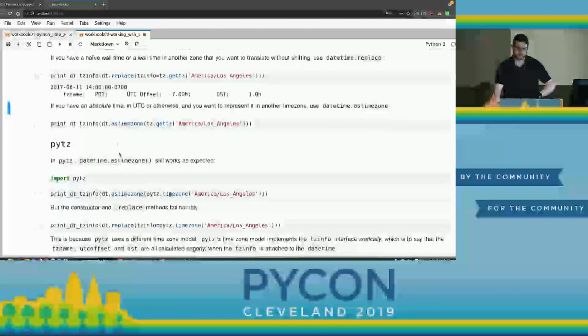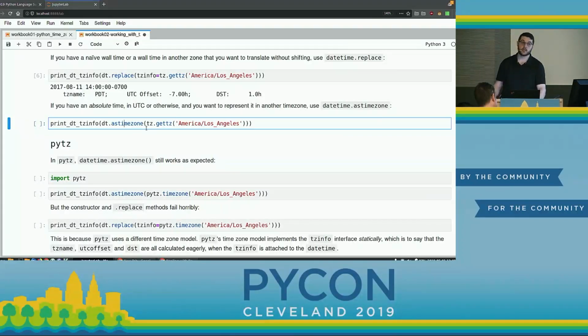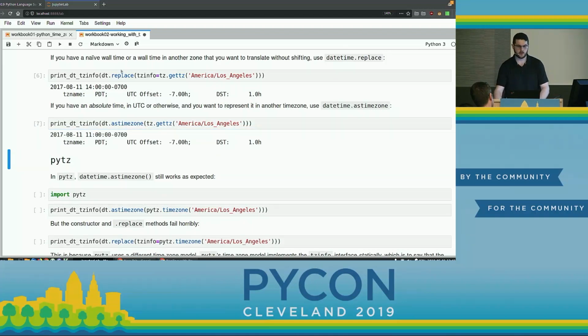And you can see now here I have 2 o'clock UTC minus 4. The second one is UTC minus 7. If I want to reinterpret the original meeting, right? So for example, in the original meeting, everyone was in New York. Maybe instead of everyone moving to San Francisco, someone from the San Francisco office is now calling in. And so we want to know what time they should call in. And the answer is 11 o'clock. And we got that from using astimezone.